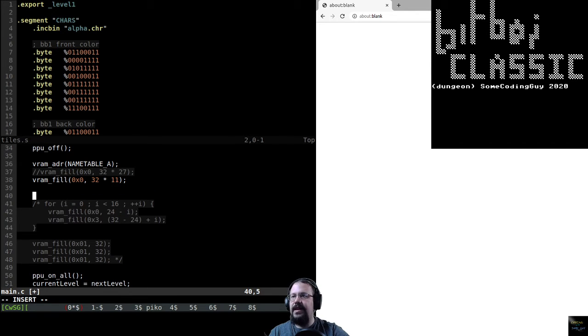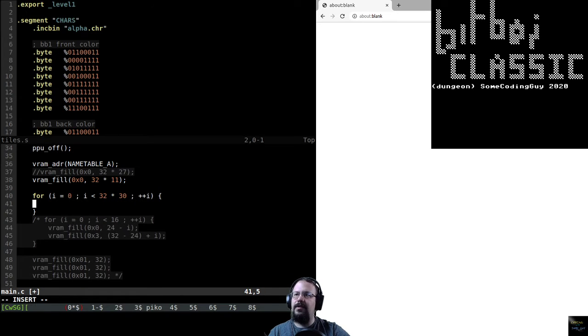We're going to get rid of that. We're just going to say for i is 0, i is less than 32 times 30. And we're going to just call VRAM fill. I know this is horribly inefficient. Bear with me.